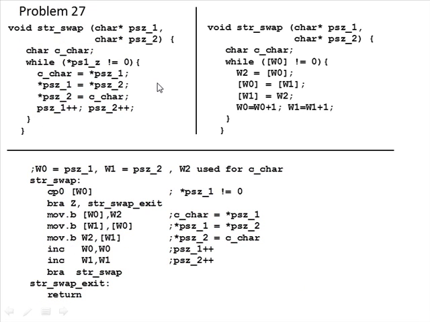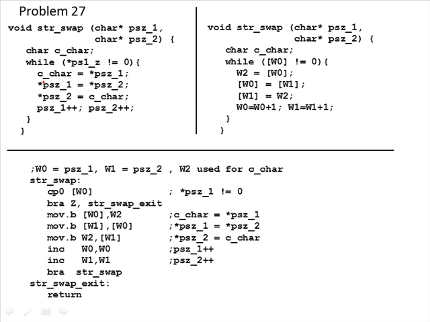For the C code of the previous problem, before converting this to PIC24 assembly language, it can help to convert it first to an intermediate representation in which you replace all variables with their register equivalents. So for example, we know that W0 is going to hold the pointer 1 value. So that means *pointer1 can be represented by a W0 register indirect. So anywhere we have *pointer1, we'll replace that by W0 register indirect. Same thing for pointer 2, which is being implemented by W1, where we'll replace that with a W1 register indirect.